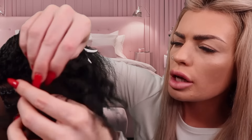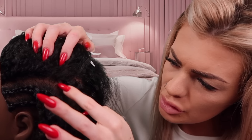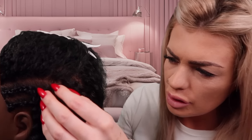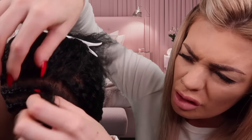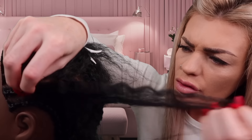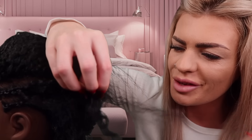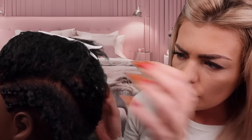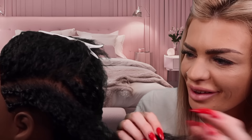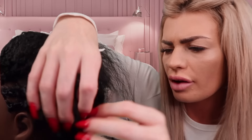I saw someone with — I don't know what you'd call them — but you know the braids where it's like little squares, and instead of being braided to your scalp, it's just kind of braided down the hair. Does feel like they would be so much easier for me to try, because you don't have to keep them as tight? Is that what you're having for holiday? Yeah, if you've got pictures — I don't think I've ever seen your hair in box braids.